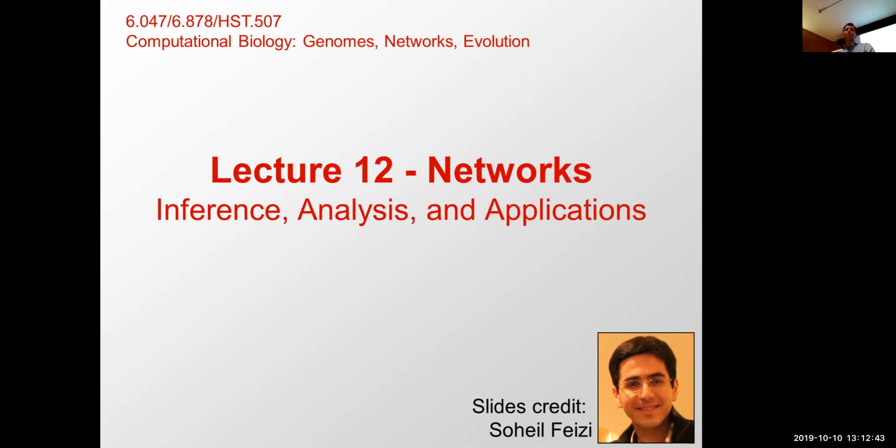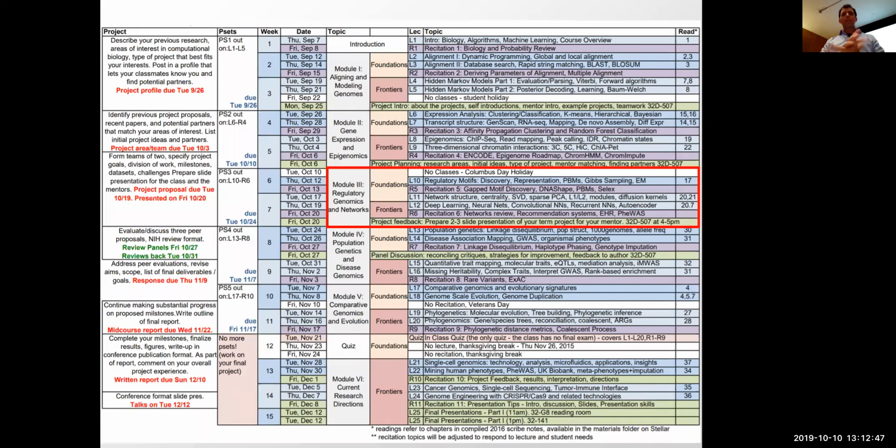All right. So what we'll talk about today is networks. So how do we use the networks that we learned about in the regulatory genomics session, and sort of understand them systematically? What are some algorithms that we can use once we have these networks built? On one hand, we're going to be building on the lecture on regulatory motifs from Tuesday, but we will also look at additional ways of discovering networks and then algorithms for studying networks.